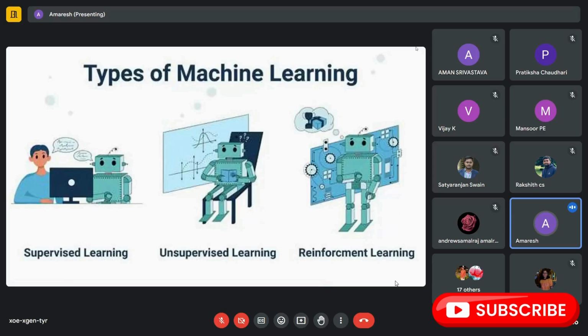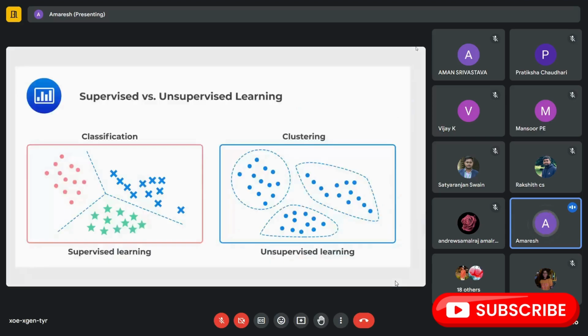Then I told you what kind of product we can get from supervised and unsupervised learning. In this you can see classification. Classification is where you separate the things by yourself, so you teach the model to learn from that. If it is looking like this, it is a dot. If it is looking like this, it is a star, an X kind of symbol. We are labeling the data and providing that to the model. If it learns from there, that is called supervised learning. The example is classification.